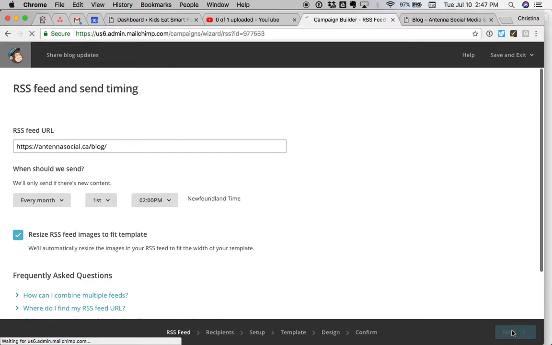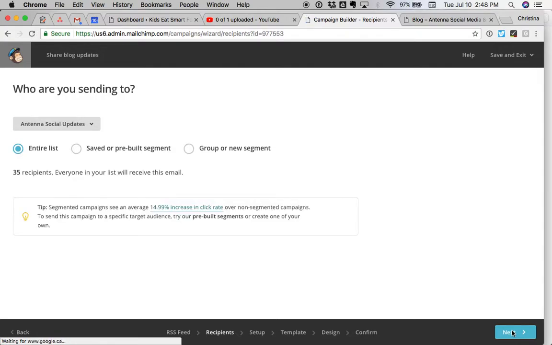And then when you click next, it's going to authenticate this RSS feed, and it works out great. So if you're not using WordPress, you may have a different link that you need to put in there for your RSS. I'm only going to talk about WordPress today. If you have any troubles, feel free to reach out and I can certainly help you out.